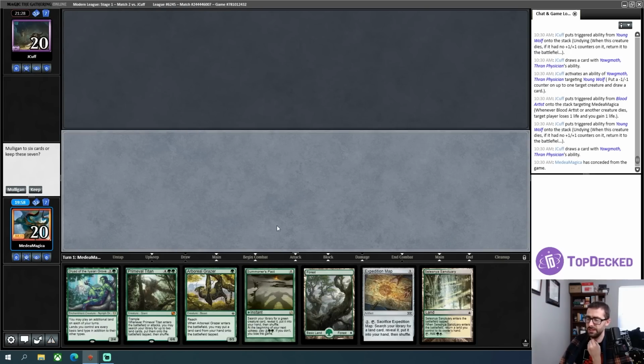Okay. Land, Grazer, Sanctuary, bounce Forest back to hand, turn 2 Dryad, and then be out of lands. No, I can Expedition Map for a bounce land. That's a little weird. Assuming I draw lands, it's quite good. I think I keep this still.